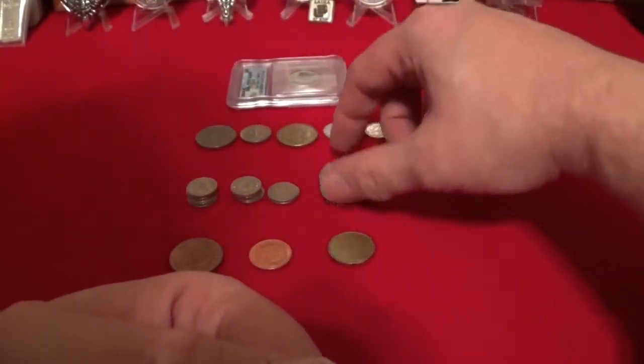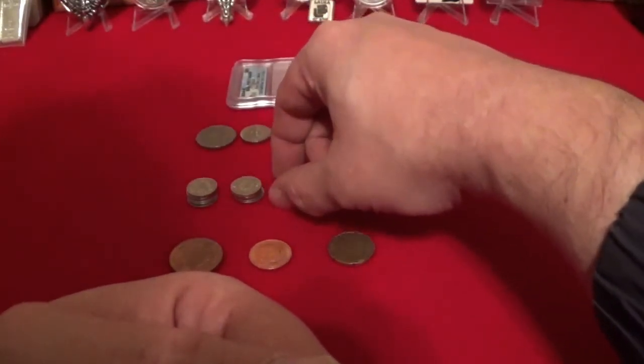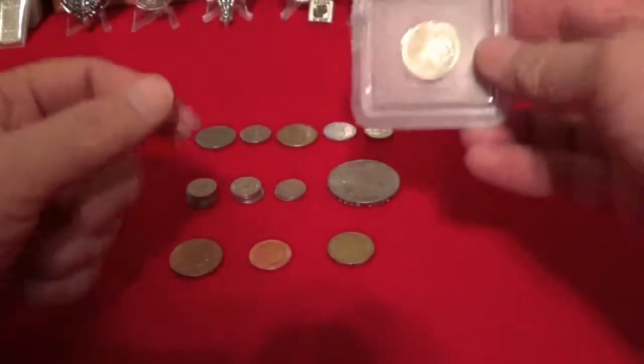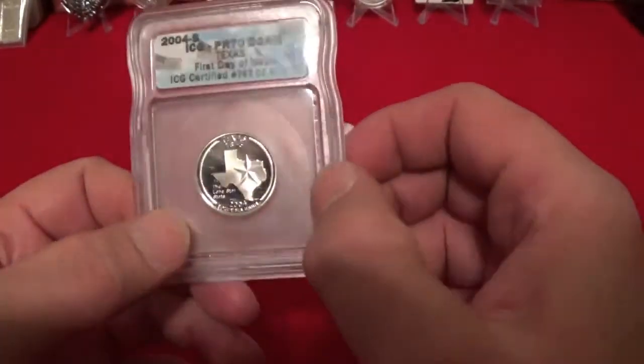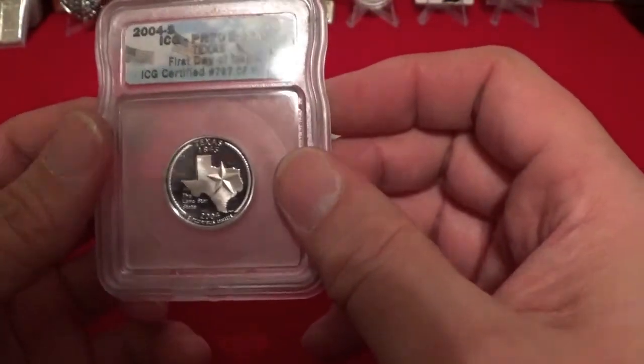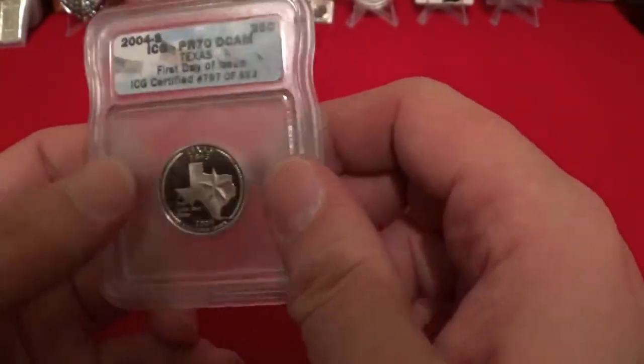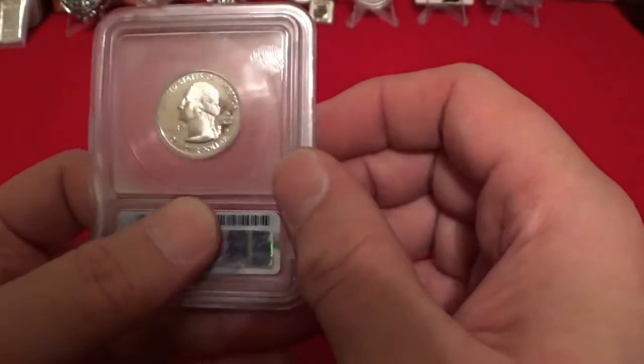Wow, man — really nice collection, Oxy. And I thank you, dude, that really wasn't expecting this. You said a few coins, but I really want to appreciate Oxy 88. He didn't have to do this. I never asked for it — he just did this spontaneously and sent it through Raven Hawk. Raven is a really good buddy of mine. We talk all the time, and only Raven would pop up with a Texas proof. He knows me with my proof coins and I am so happy to have this. And a slab — it's my first slab. I never thought I'd have one. That PR70 — I'm a stacker, not really a collector, so I'm not sure what all that means. I know 70 means it's good, but I'll have to find out what that PR means. Raven, man, cool — really didn't have to do that, but that is awesome.